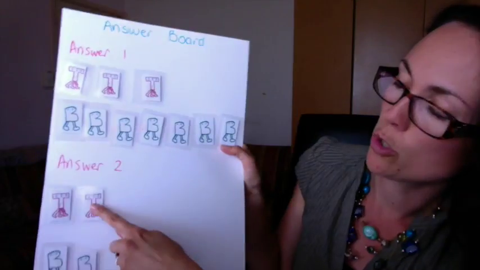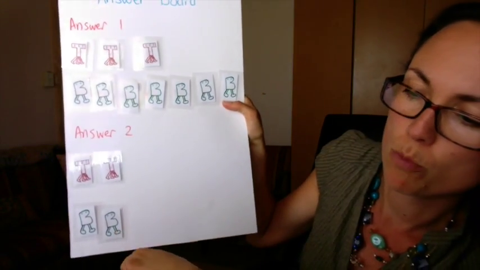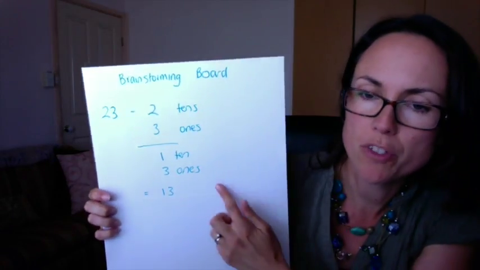So now we need to work on the second answer. Remember that we've already worked out that there's at least 2 bipods and 2 tripods, and that there's 13 legs left. So I need everybody to check that their answer 2 already has 2 tripods and 2 bipods. Now for answer 2, we know that the number of legs left is 13, and we worked that out using the 10s and 1s. Now we're going to manipulate the number 2, which is the number of legs with bipods, and the number 3, the number of legs with tripods, and see how these two numbers can add up to 13.